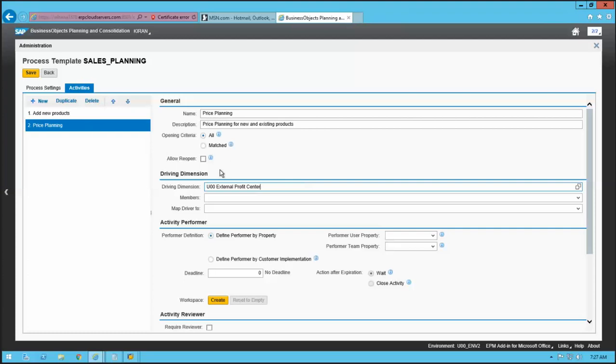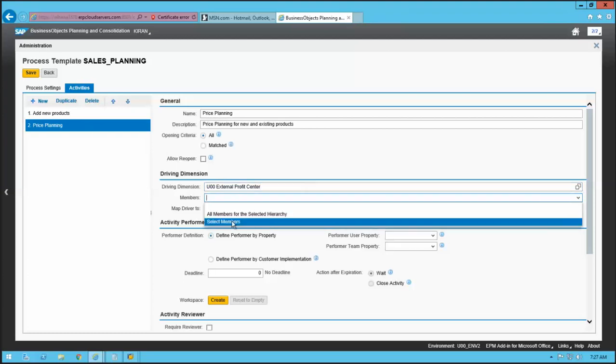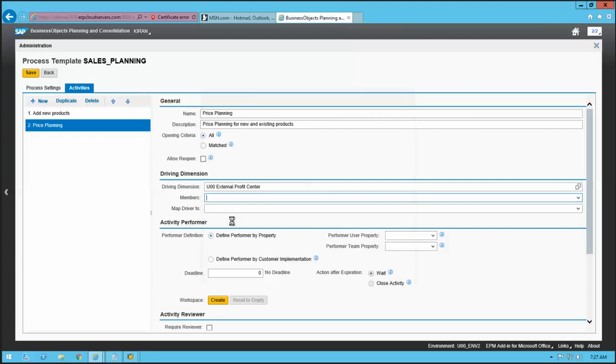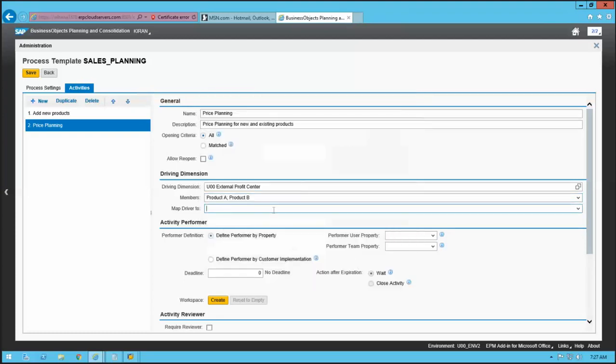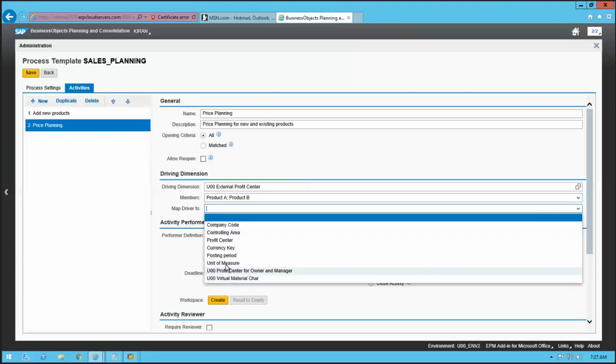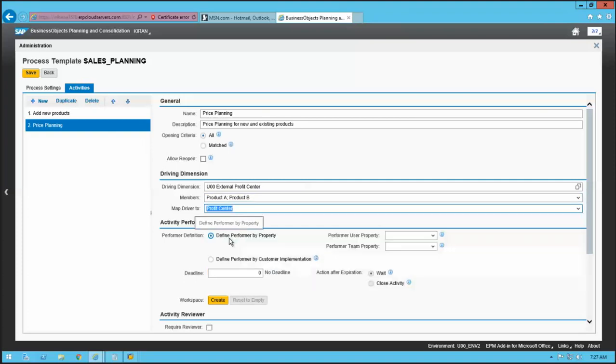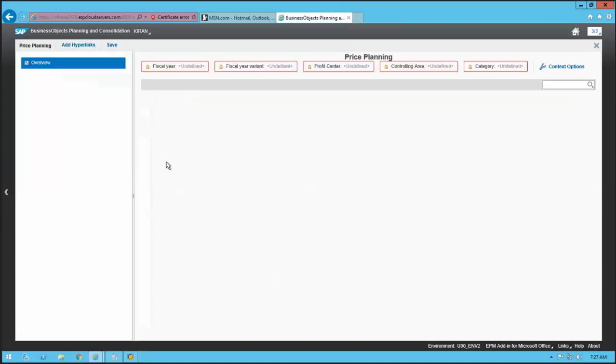So here, members, product A, product B, map driver to this particular profit center is this one. Performer user property, performer, workspace and creating.